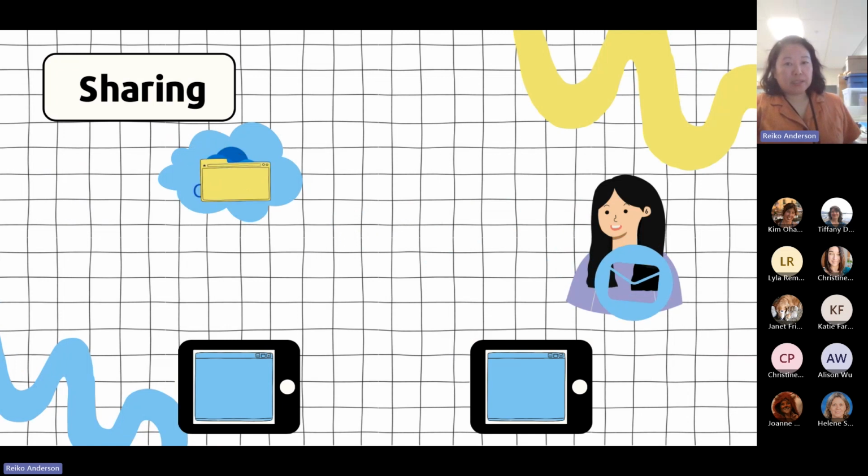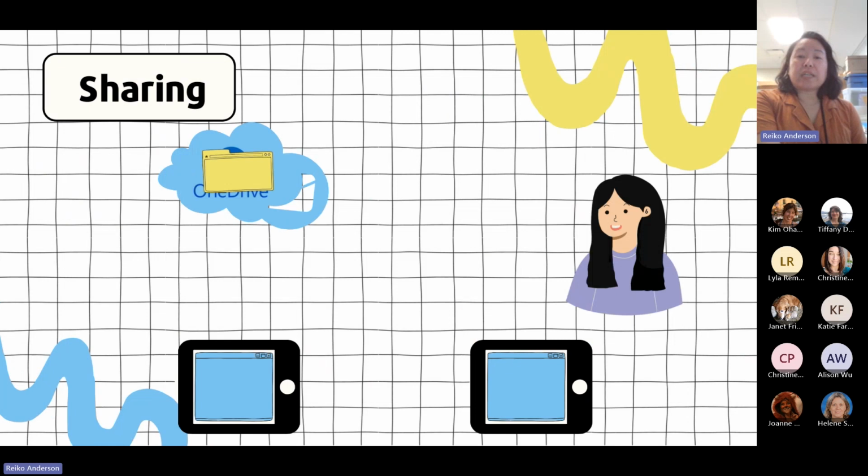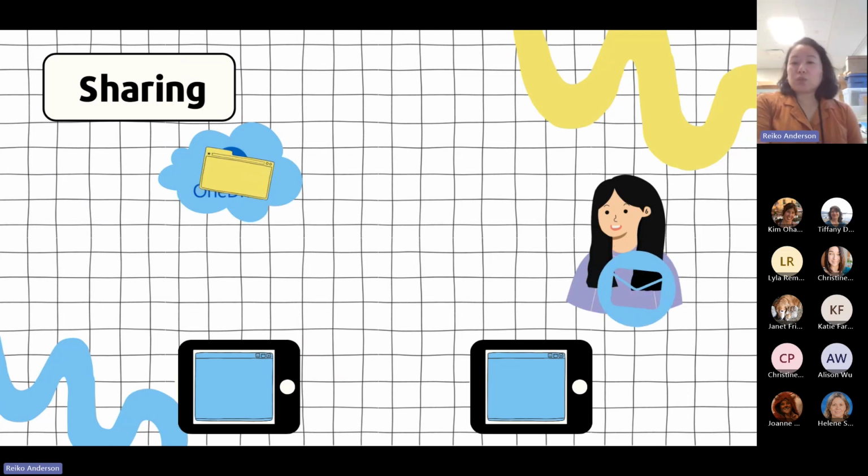Another thing you can do with it once it's uploaded is share the file. Now, in this situation, I'll show you the graphic again. I have to go back and forward. So in this situation, what you're doing is you're emailing a link to someone else. So this might be helpful, say, if you have a private SLP or a school SLP that wants a link to the vocabulary, and you're essentially giving them a link into your OneDrive. So you're not allowing them to log into the OneDrive and see everything that's in there. You're just giving them a link to the one file that's there. I hope that makes sense.